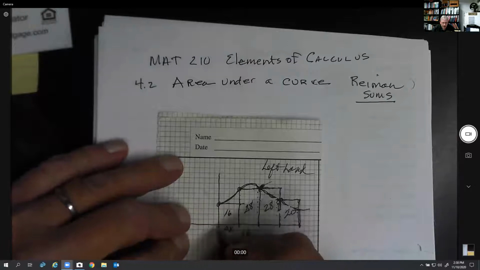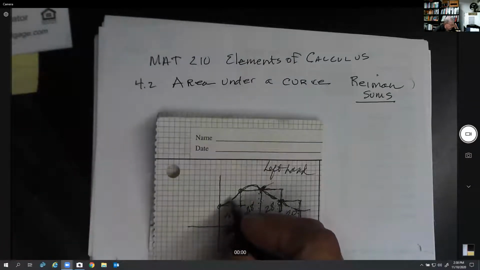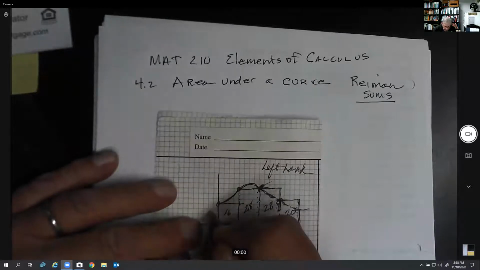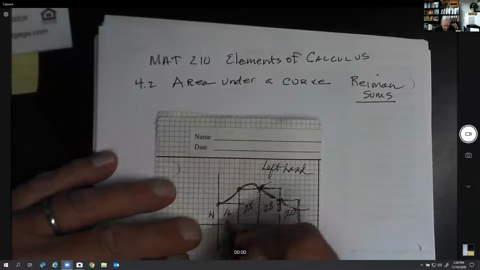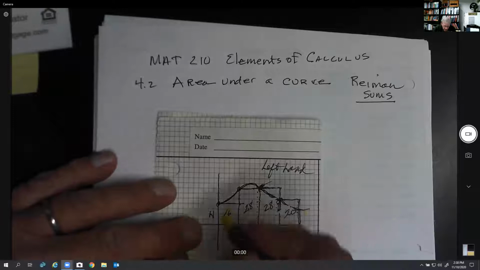And of course, this is our y value. Sometimes we call it delta y, or we could just call it y or whatever. This is basically your height. This is the height coming up. So I thought it was convenient to take my curve and divide it up so there was 4 units each time going across the bottom.